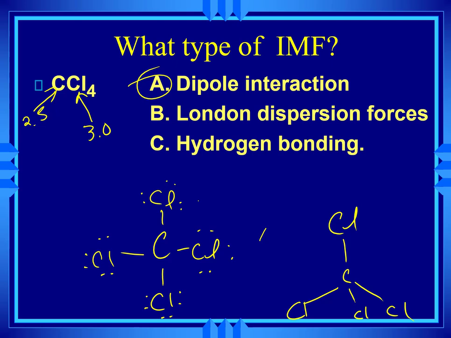If you look at that, the white spheres would indicate the Cls, and the black one would indicate the carbon. The Cls are going to be negative because they've got the bigger electronegativity. Where are they at? They're all on the outside. So the outside's negative and the center's positive. Does that describe a polar one? No. So all CCl4 can do is dispersion forces. If it's not polar, it can't do hydrogen bonds.